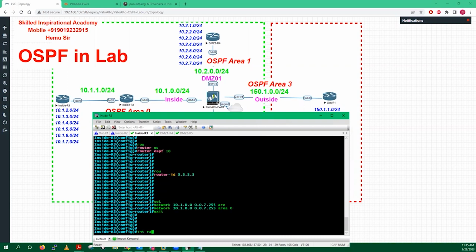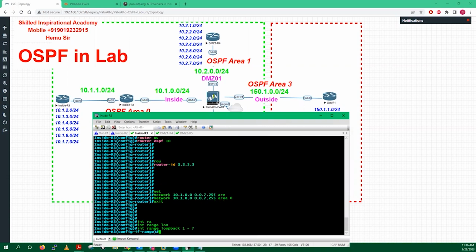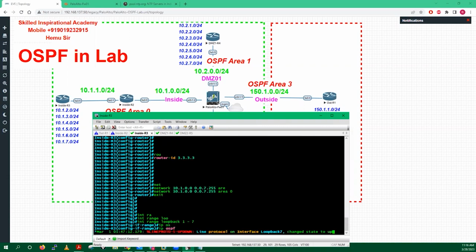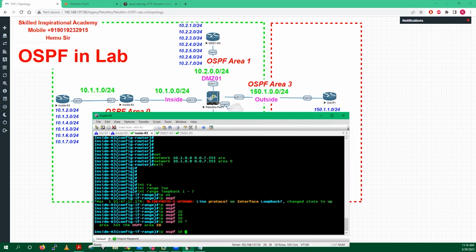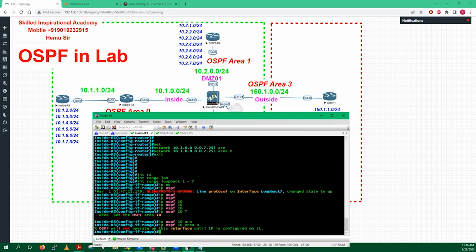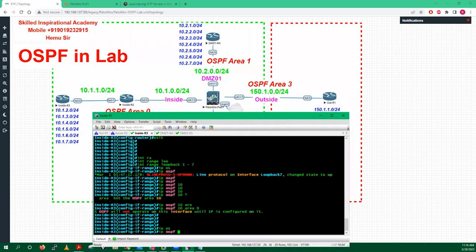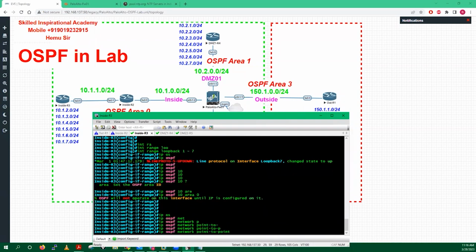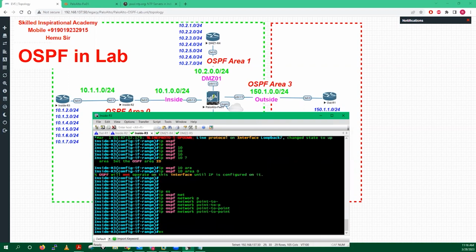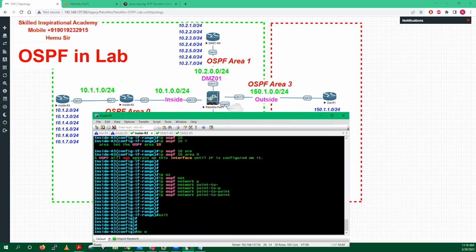If you want, you can enable directly from the interfaces like loopback 1 till 7: IP OSPF 10 area 0, IP OSPF network point to point. Do write memory.